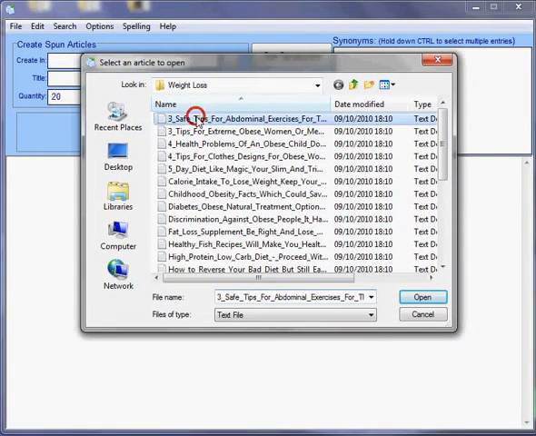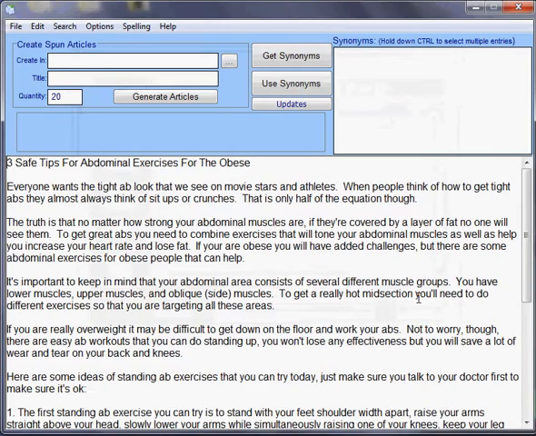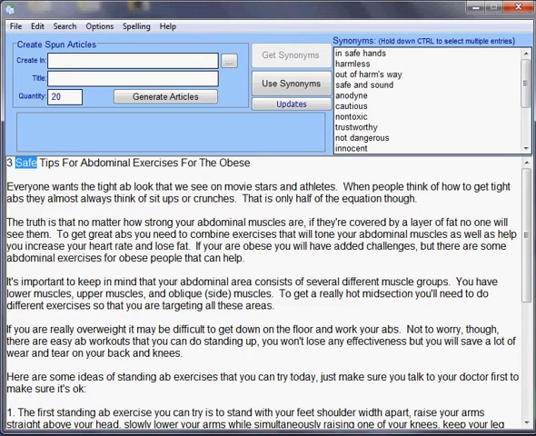Okay, I'm just going to open up a weight loss article, it doesn't really matter. It's PLR content that I've got kicking around on my hard drive. So if we want to spin something that's already been written, we just work our way through it, selecting the words that we want to change. Now I'm going to turn on the automatic lookup with the F5 key, because that makes this sort of thing a lot easier. And let's have a look.